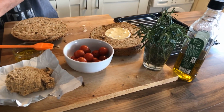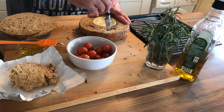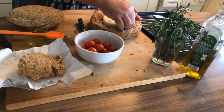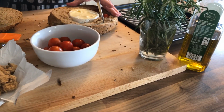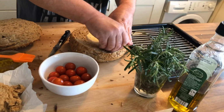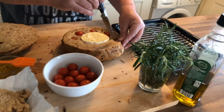Then what next? Well, we're going to go for something a little bit different. We're going to put some cherry tomatoes in that bread round it. So we're just going to go again, just a little square, and then just insert a cherry tomato in there. And that's all we need to do, is just go round that loaf, just push those tomatoes into that bread. And what they should do as well, when they bake, they should start to squirt and sort of break down. And again, it just gives it something a little extra when you're sort of picking it and tearing it apart. There we go.